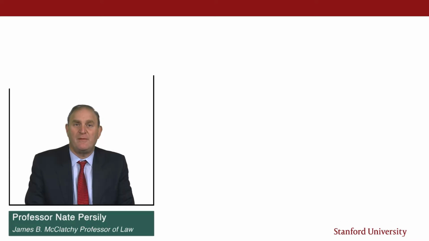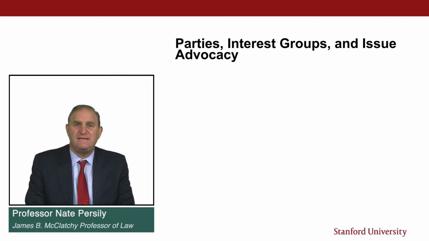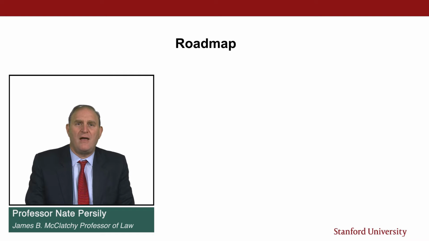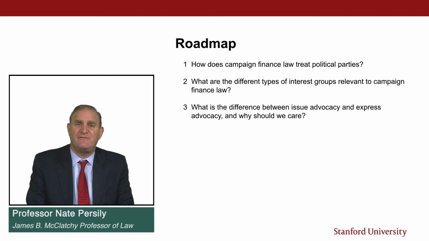In this lecture, we'll talk about a specific area of campaign finance law, the law that deals with political parties and interest groups. And so just to give a roadmap of where we're going to go, the questions that we'll ask and answer are: first, how does campaign finance law treat political parties? Secondly, what are the different types of interest groups that are relevant to campaign finance law? And then third, what's the difference between issue advocacy and express advocacy, and why should we care?